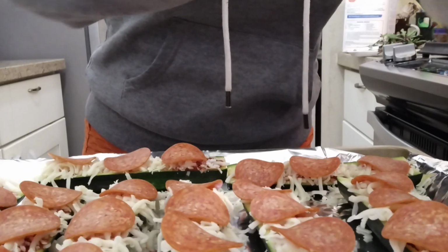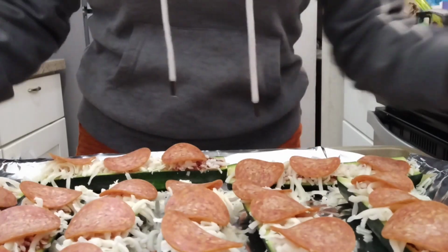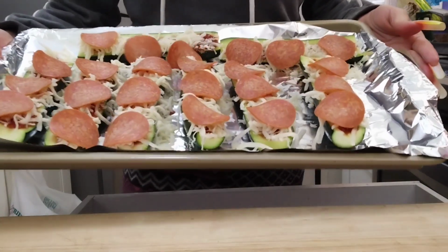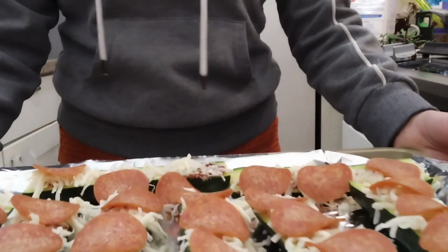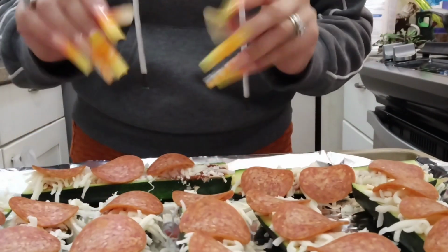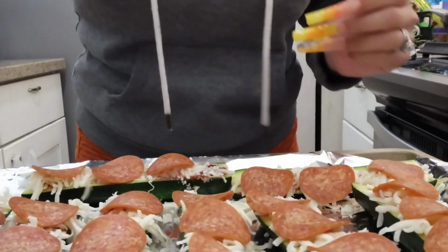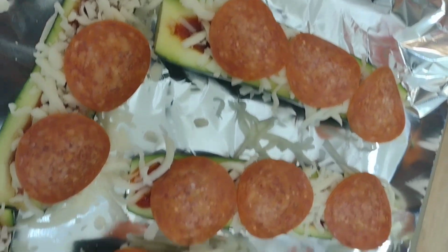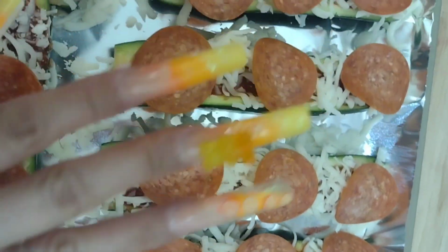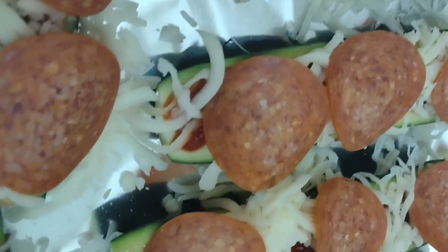Okay, so we're gonna put these in the oven. Look at these, how pretty. We're gonna put these in the oven. Oops, did I really do that? Oh my gosh. I should turn the camera so you guys can actually see this. Look at how pretty these look. So pretty. You can see.